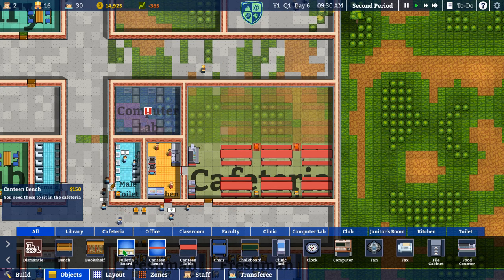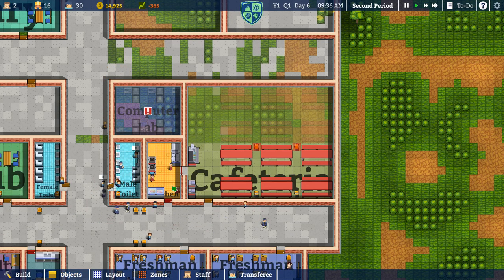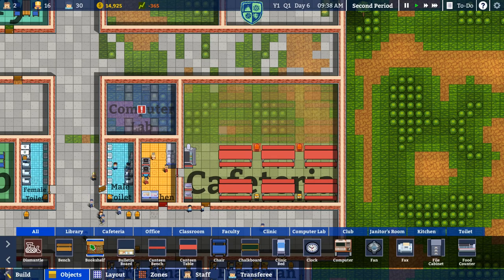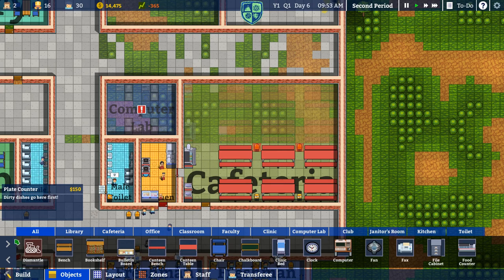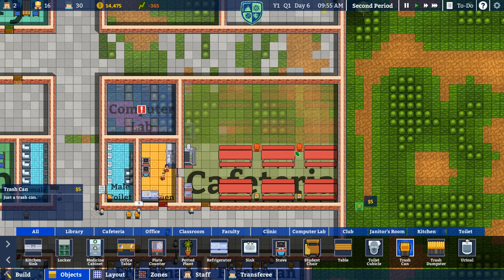Right, let's... oh, we got bulletin boards. Oh, that's fantastic. I really like the whole decorating thing, but obviously we're not there yet. We also need to get some more food counters and plate counters. Let's grab another food counter and put it there, and we get two more plate counters. So it's basically symmetrical. In fact, it is symmetrical. I only just realized that it is perfectly symmetrical.